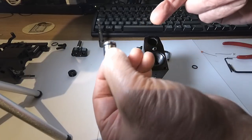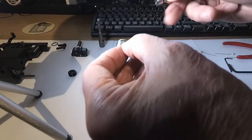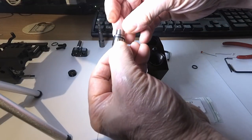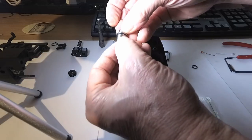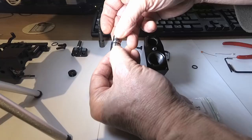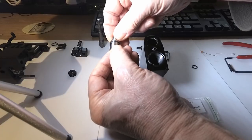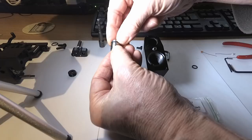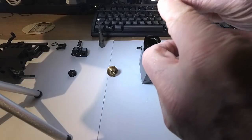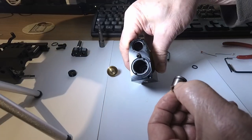Right, so it's to reassemble now the piston sleeve. The O-ring end will need to go into the block first. But before I do that, I'll just introduce the piston back into the piston sleeve. Of course, it's going to go in that way round, so that the plunger on the end, which operates the inlet valve, is facing back towards this end of the block. So just introduce those, and it's sliding in there. Now there is a hole in the end of the sleeve, and I don't honestly know that it makes any difference. I've had a good look and it seems to line up.